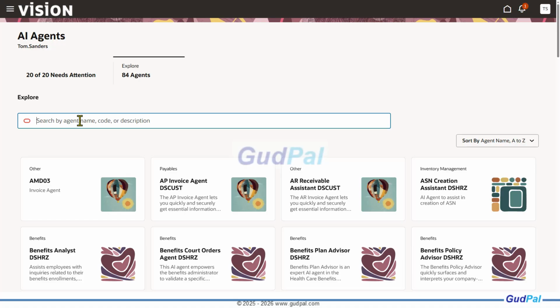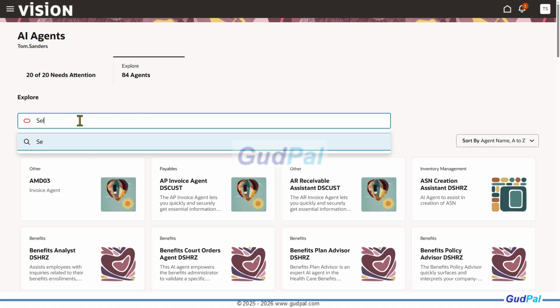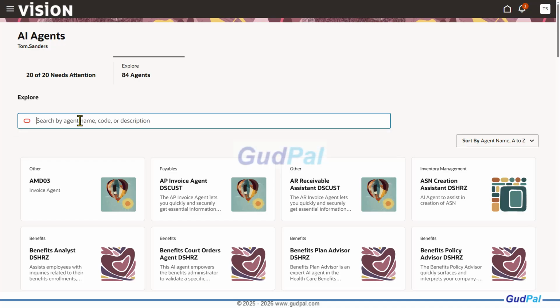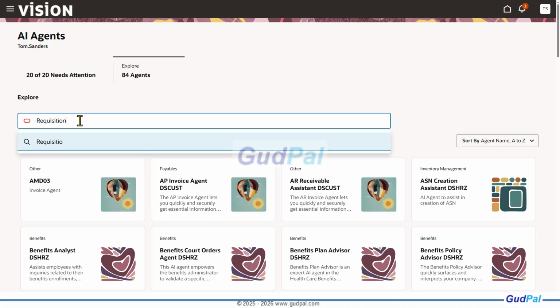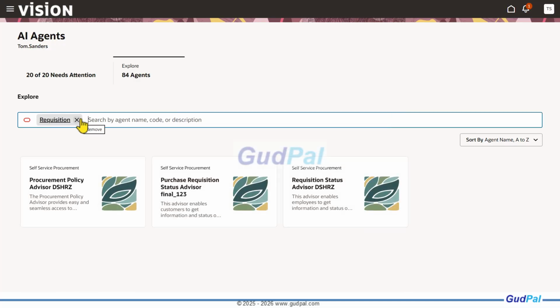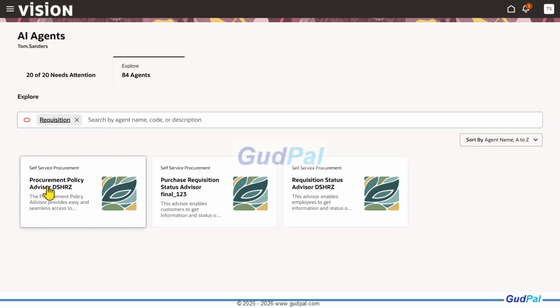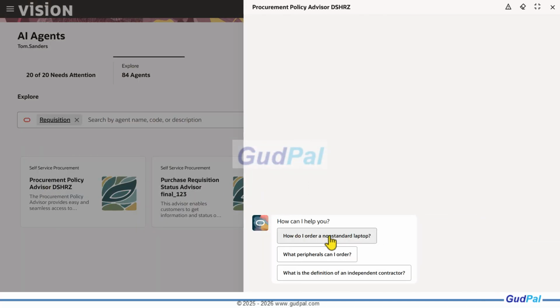So let's see something like requisition. So you can see the requisition status advisor or policy advisor. If I click on this one, you see you can invoke this agent right from here.